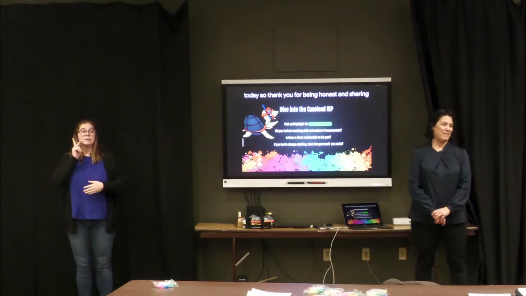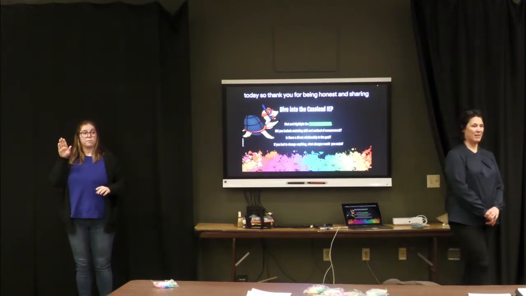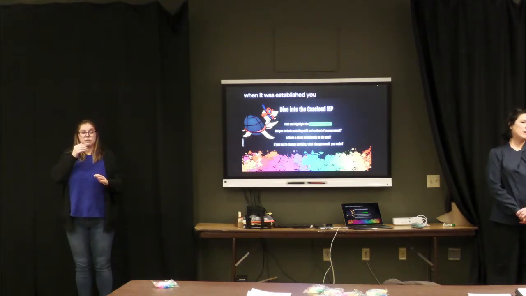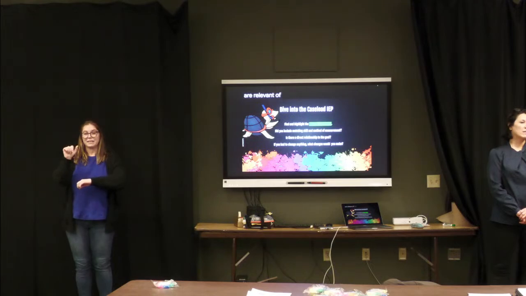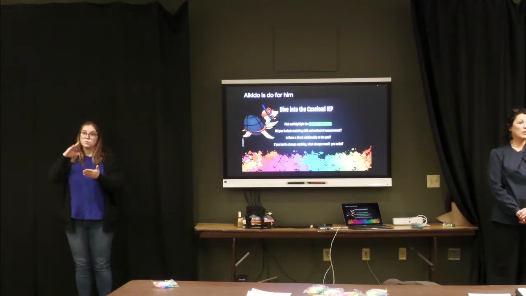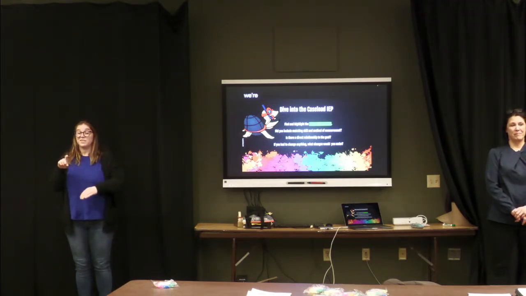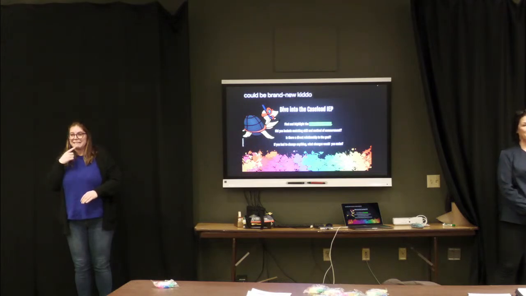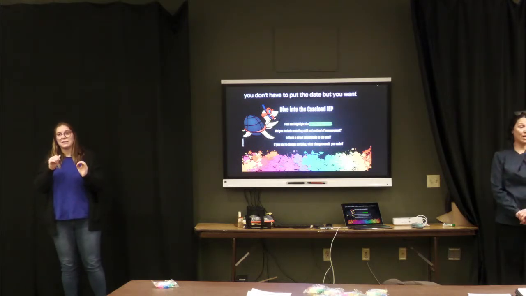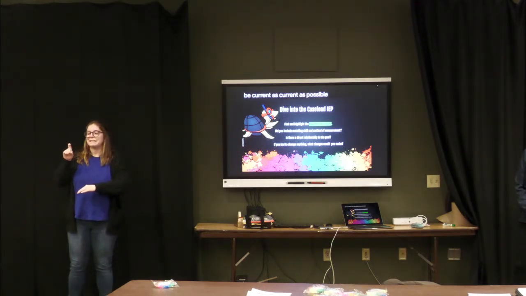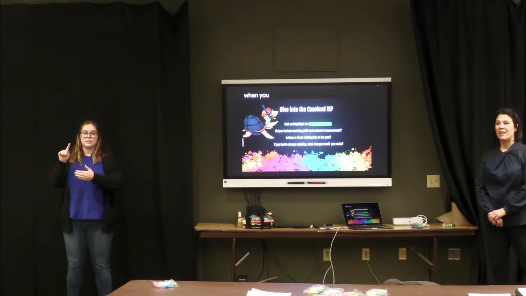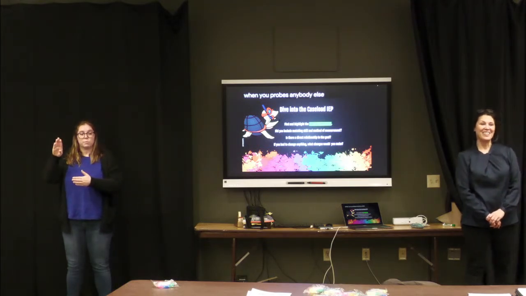I have a question too. So for baseline, is it beneficial to put a date of when it was established? Or is that irrelevant? It happens in an IEP cycle, say a kiddo is due for a new one. Is it necessary to say, hey, we're starting to figure out where they're at, or it could be a brand new kiddo that comes in. You don't have to put the date, but you want it to be as current as possible. So that's why you would look at the last 4 data points of your progress monitoring or gathering the new probes.